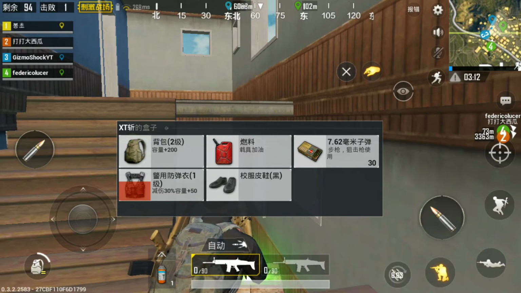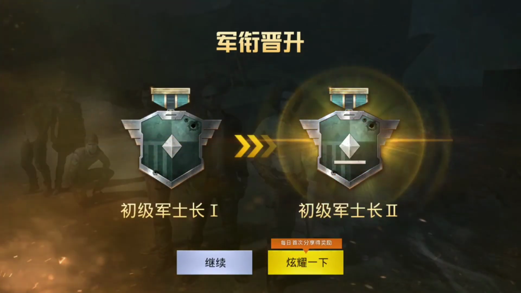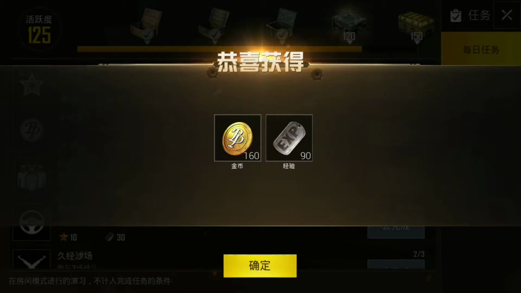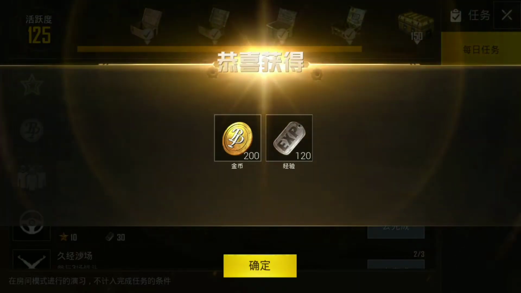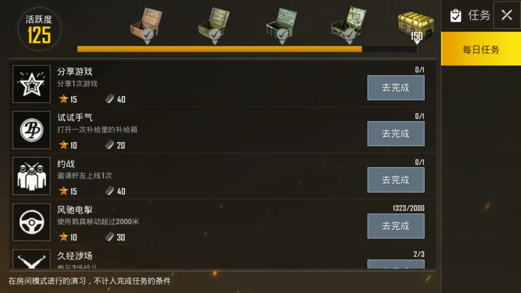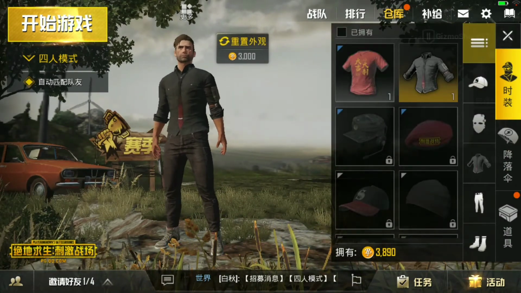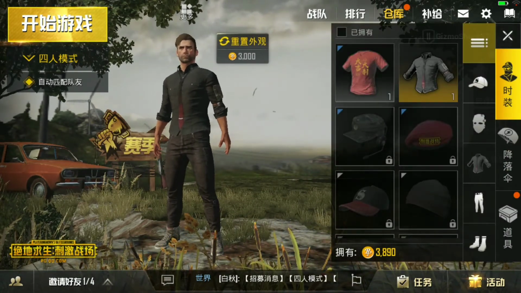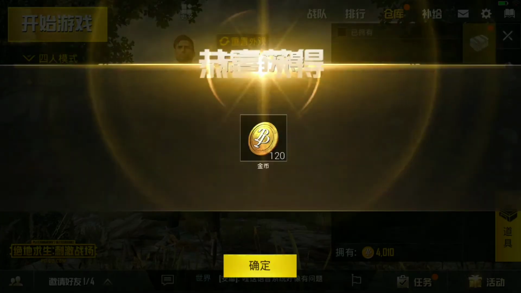Let me give you a little help of navigation on the main menu. So here I am in the reward section, and I just leveled up to level 10. You guys can see that I'm collecting a little bit of those supply crates at the top. To navigate there, from the home menu, you just go to the bottom right corner. It's got the little present icon. Now, to go to your clothes, on the top, you're going to see those 4 Chinese tabs, and it's the third one, the one with the red dot. That's the one that I was on.